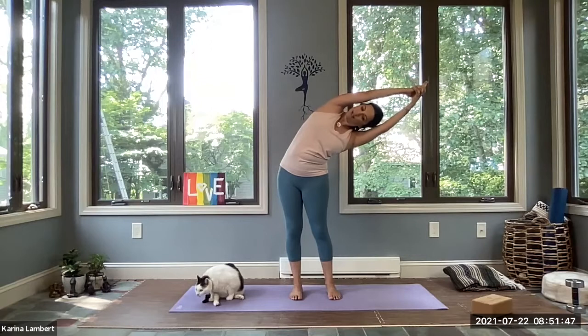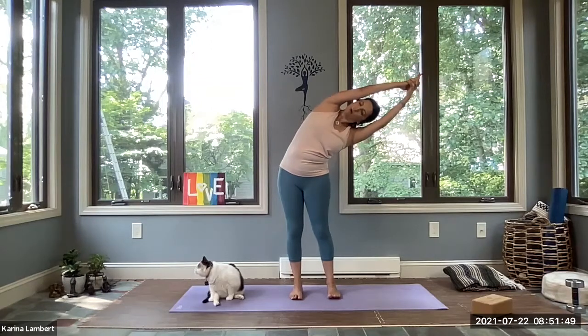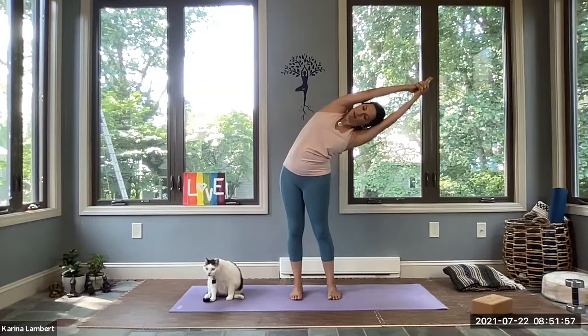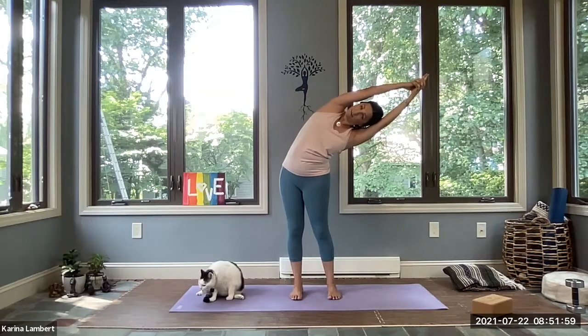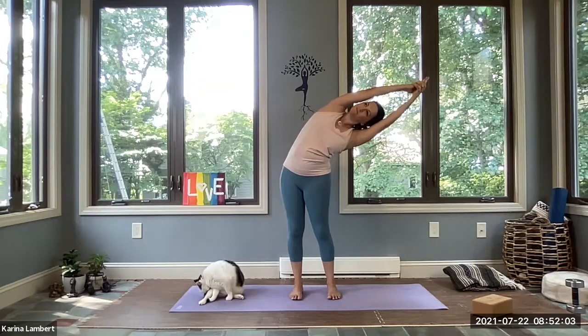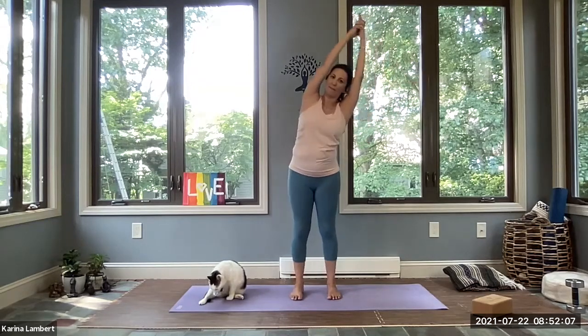When I get there to the left side, I'm going to again firm both my feet and bring the left shoulder blade forward a little more and stretch my arms a little further. It looks like nothing is happening, but a lot is happening. Push through the feet and breathe. Push through the feet, come back up.